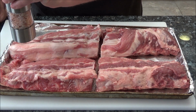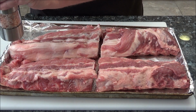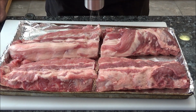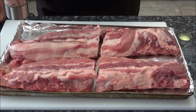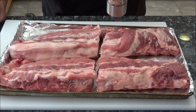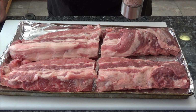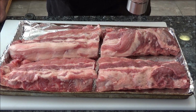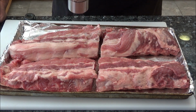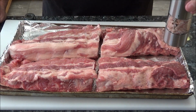Now if you got your favorite rib rub, go ahead. But like I said, I'm doing 3 ingredients, so everybody I know has salt and pepper in their kitchen, or at least they should. So you don't need any fancy barbecue rubs. Just get a rack of ribs, your favorite barbecue sauce, and salt and pepper.